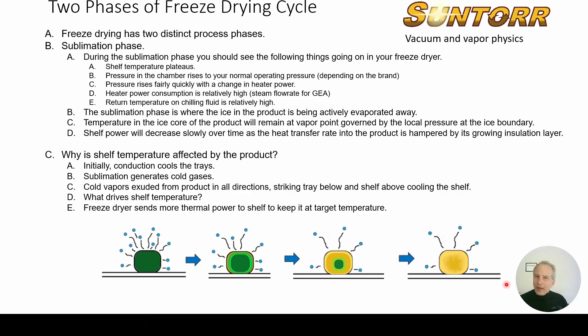So the freeze-drying cycle has two phases. Now I could be completely uninventive and uncreative and call it the first phase and the second phase or the primary phase and the secondary phase. And that's what is mostly called out in the world. But look, let's call it something descriptive. Let's call it what it actually is. So in the first phase, you have sublimation taking place. So I call it the sublimation phase. In the second phase, you move out of sublimation and you move into what's called desorption, where the water is actually desorbing from the surfaces of the product. Let's call that the desorption phase. So it's very clear what phase is what. The definition is kind of included right in it.